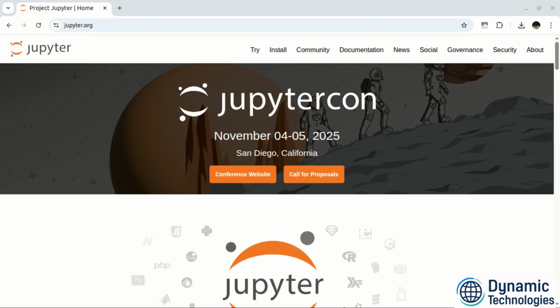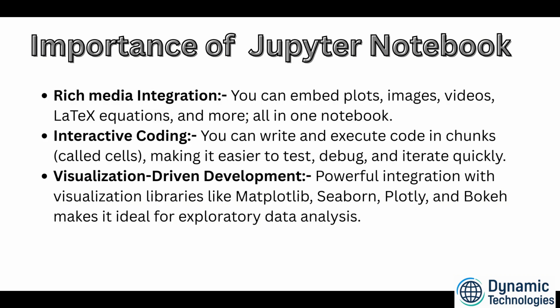One of the importance of Jupyter Notebook is that it has a rich media integration whereby you can embed plots, images, videos, LaTeX equations, and more. Another key importance is that it gives you an interactive coding experience.